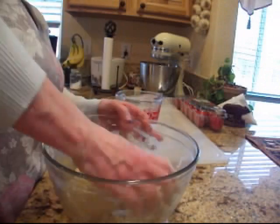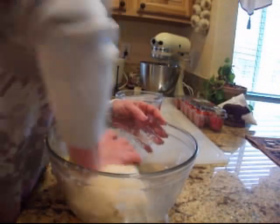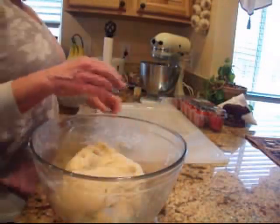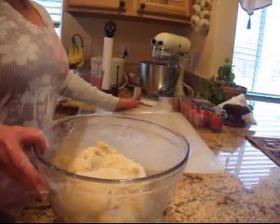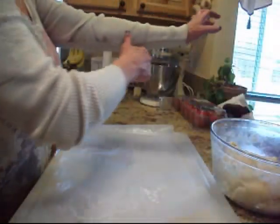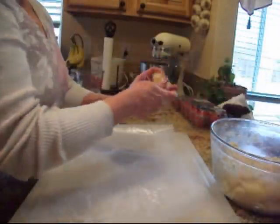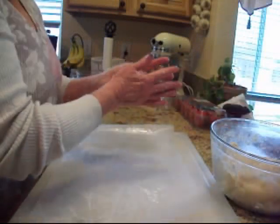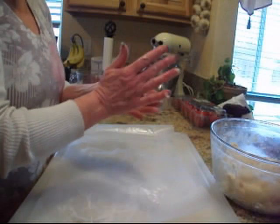Perfect. Okay. So now we're ready to start rolling these into balls, so they're ready to roll out after they've rested. And I think it's really important that you rest them. As important as it is to use the hot water. It's important. So you want these the size of a large meatball.